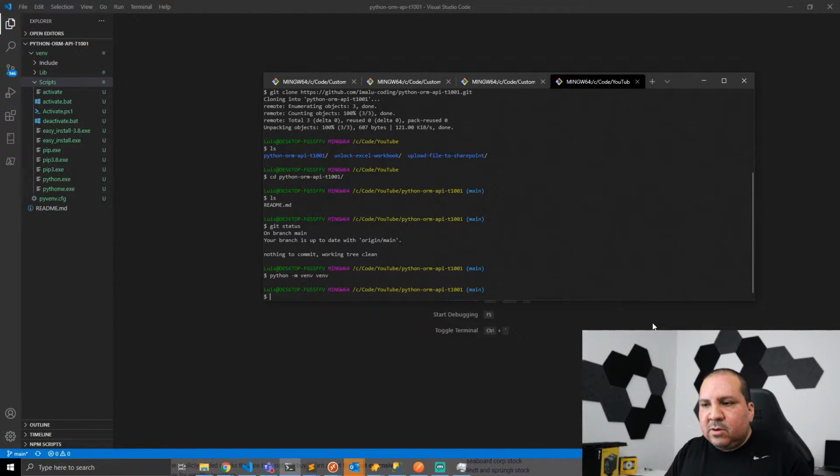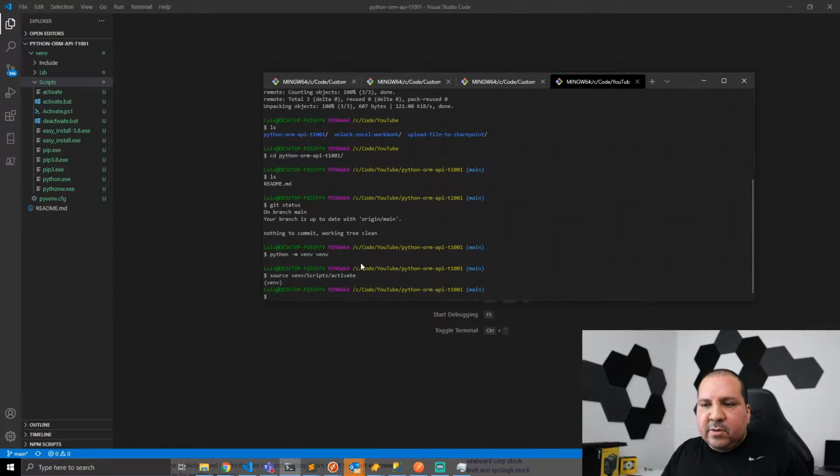So let's do a source virtual environment, scripts, activate. Again, if you're on a Linux machine, it's virtual environment, bin, then activate. You could tell when you have it activated because you'll see the name of your virtual environment there. So now I could start installing and so forth, right?